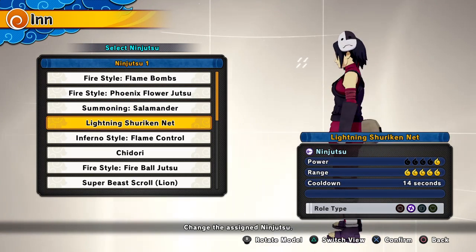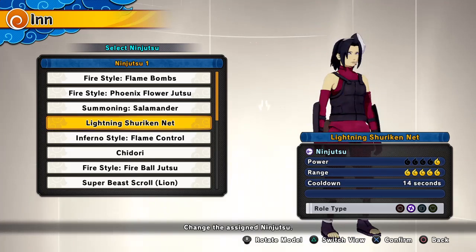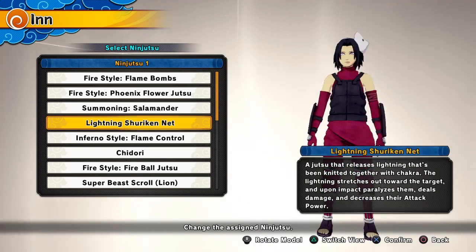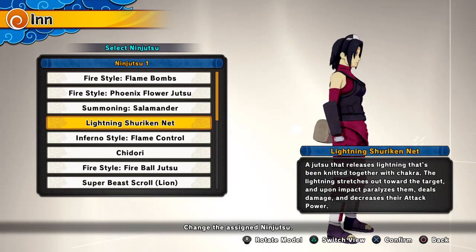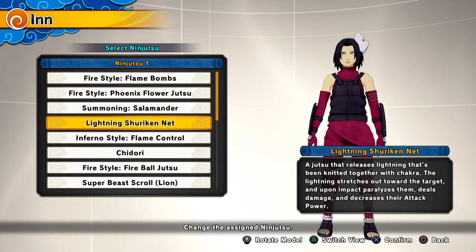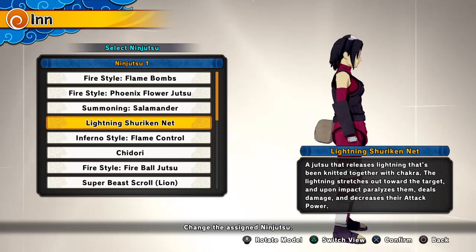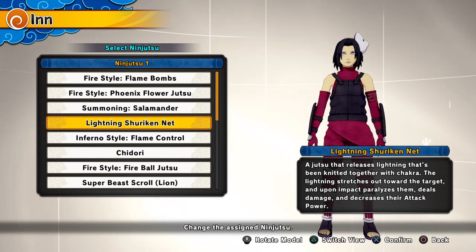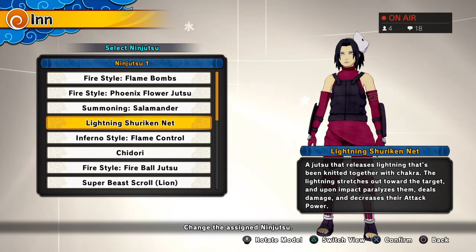We have this nerfed jutsu that has a power of one and a cooldown of 14, but it's still viable. It's really good. It lowers our attacks for a while after it's hit, but also it gives a defense buff during the paralyzed animation. So, yep, still a good one to use.